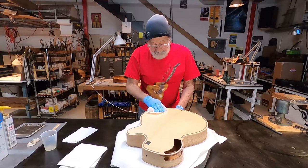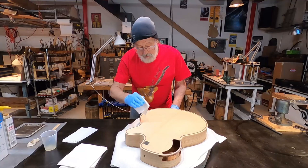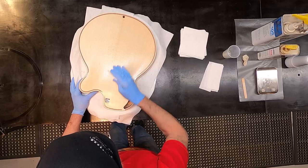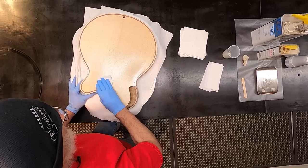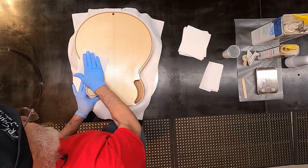And there are some awfully nice things that come about from this epoxy that might not meet the eye when you first consider it as a primer. This is a primer coat, really. And one of the things that happens with this material is that if you get a little dent in the instrument, and by little dent, I mean a dent that does not break any of the wood fibers, right? So they're just distorted or displaced. They're not shattered.